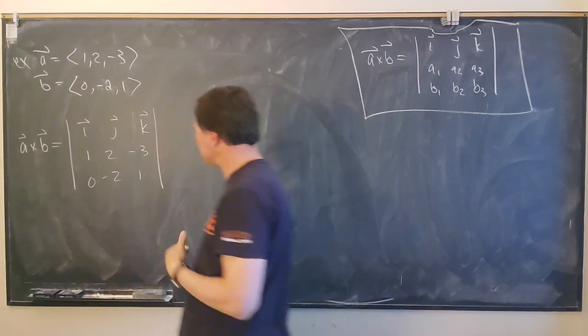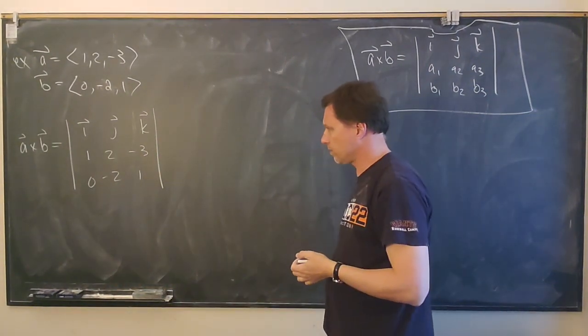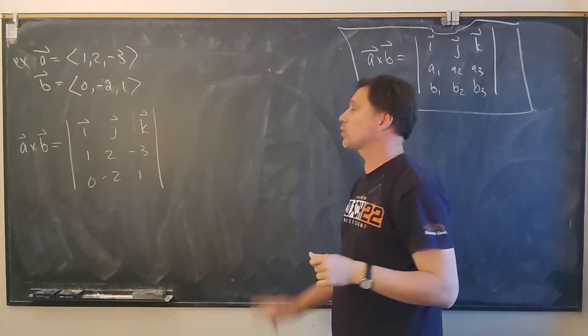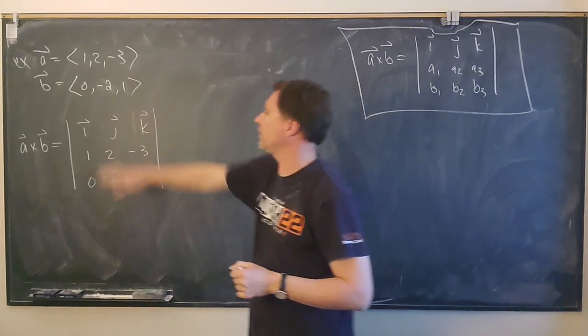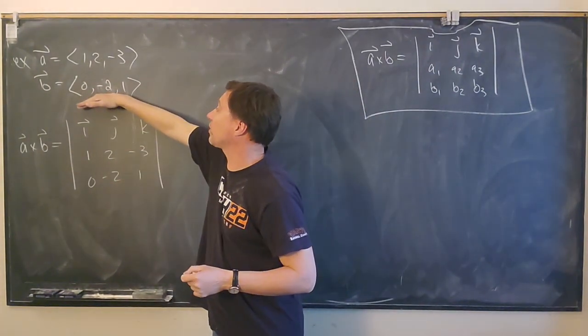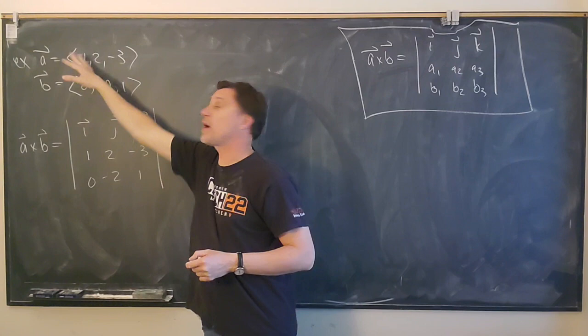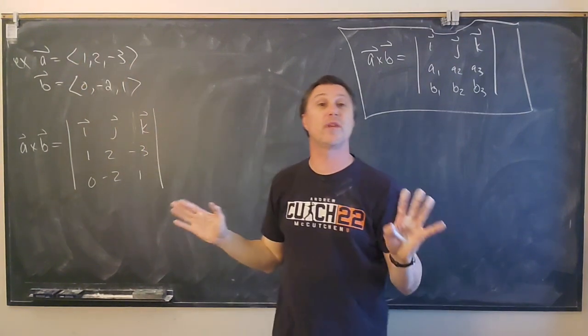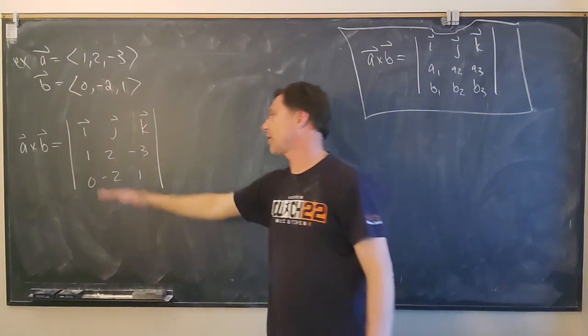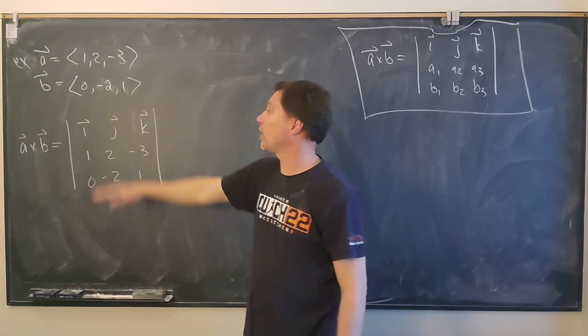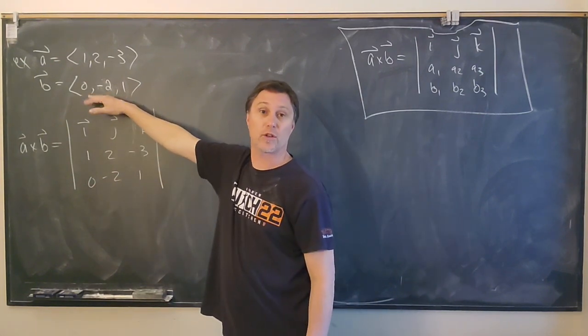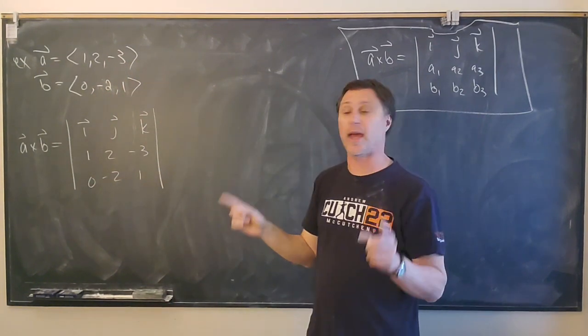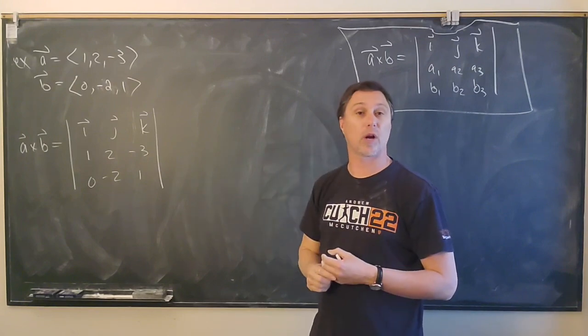Now I'm going to do this example slowly, but in practice, when I compute a determinant, I don't even write this stuff down. I write my vectors like this, and I can compute it just by using the vector form. So once you've done a little bit of practice, you don't want to have to write this I, J, K stuff down. You should be able to, just by writing down the vectors, compute determinants in your head and write down what the cross product is.